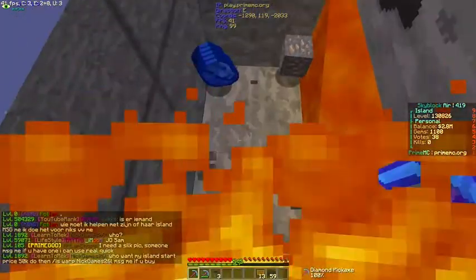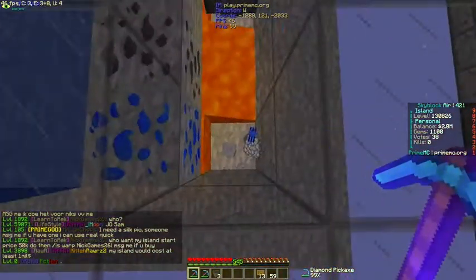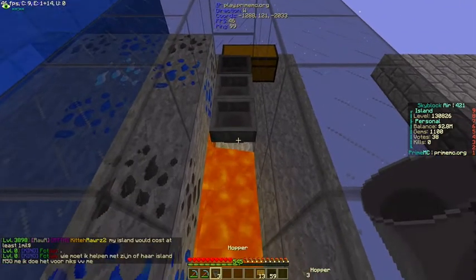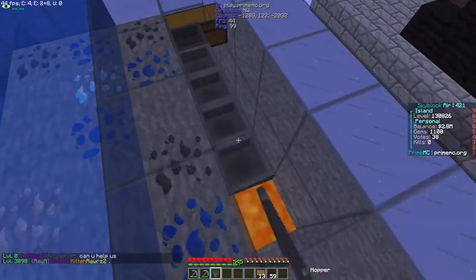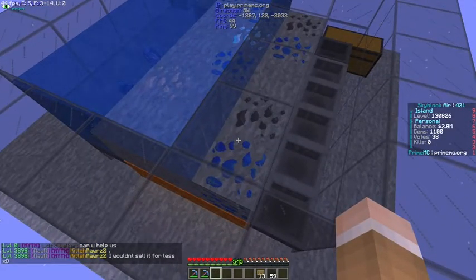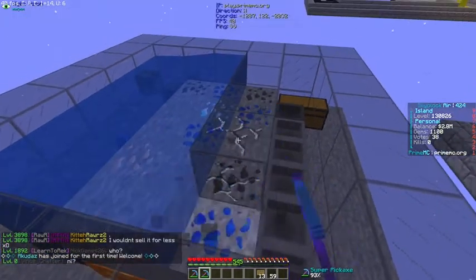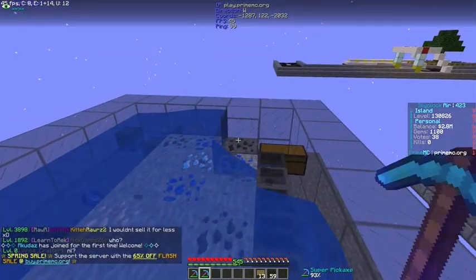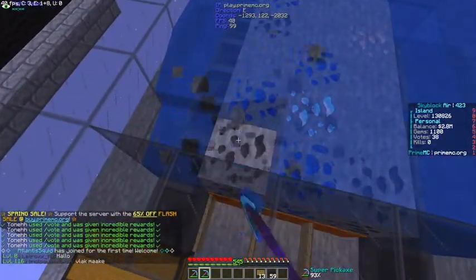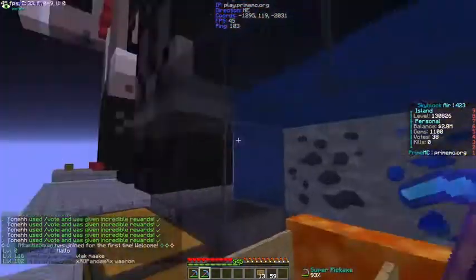Oop, I need to get up. I'm going to burn up in lava. Not good. Okay. Then I can come back and put down my hoppers and I can fix it. And I didn't have to go and remove all my water source blocks. So that makes me very happy. Okay. There we go. So now it's fixed. Now we're back in action.